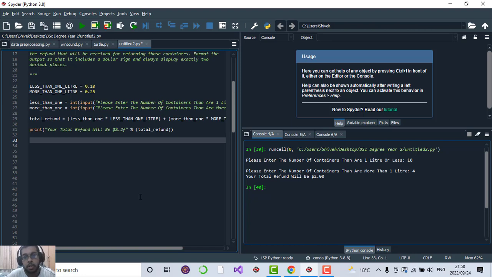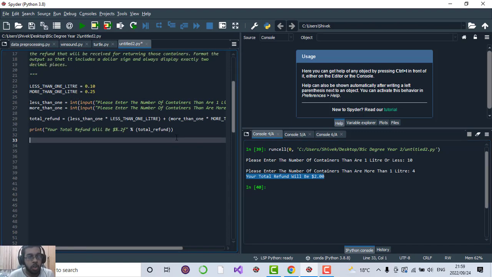If you're doing the maths, it will be $1 in our case, and adding that $1 to another $1 would give us $2, which explains why we have this output. Your total refund will be $2.